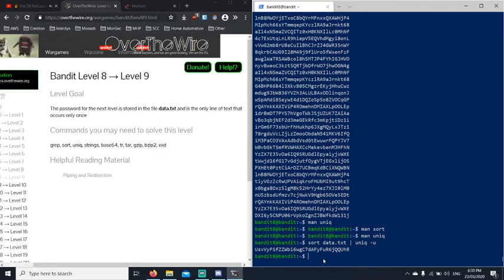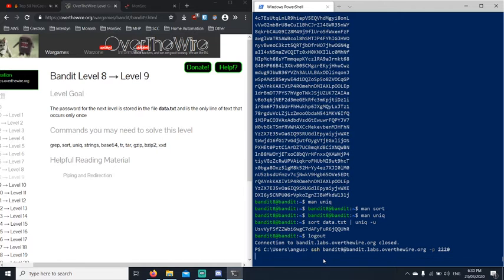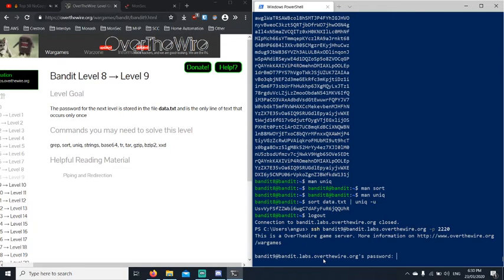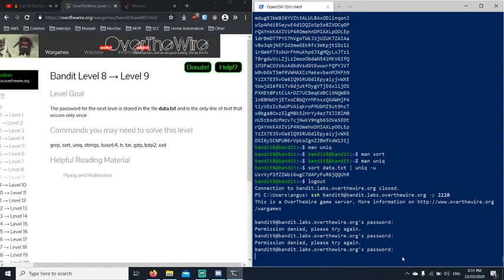Nice and easy. So if we log out for that one, let's try it out, see if we got the right password. If you want to check if you have the right password, by the way, without having to try and log into the next thing, you can just try and submit it as a flag on the MonSec CTF, and if the flag works, then you got the right password. And copy that, paste that one in. I suck at copying and pasting things. That's what I've learned from this today. There we go.